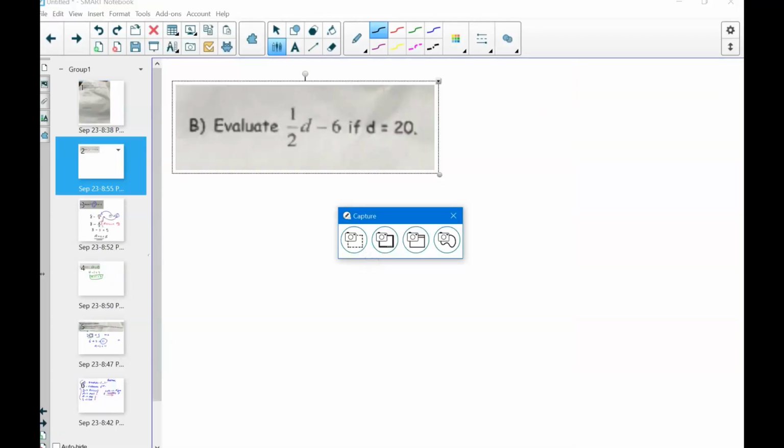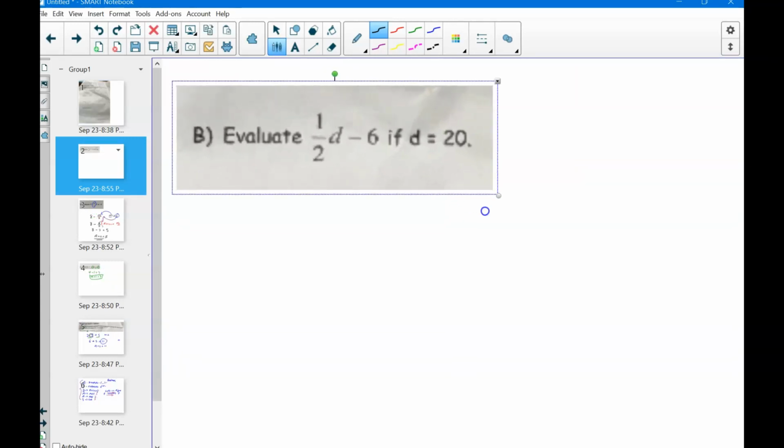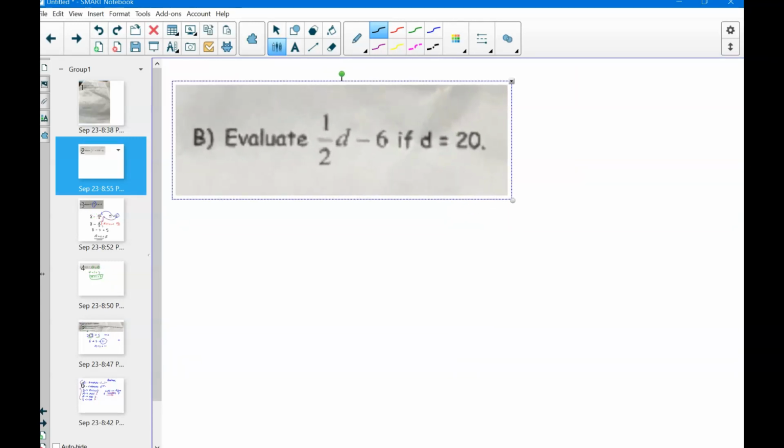Okay. So why B looks so funny is because this piece right here. That looks really funny because it's like, what the hell? 1/2 times D. What the hell? Well, at first when you think about it, it's really complicated because it's 1/2 times D, and D is 20, you know that, right? So this doesn't make sense.